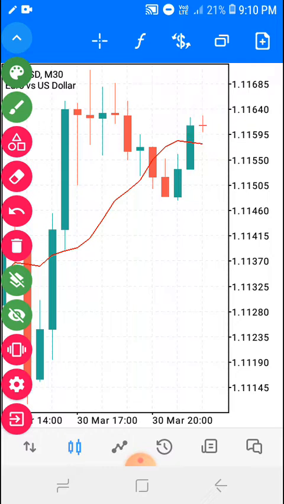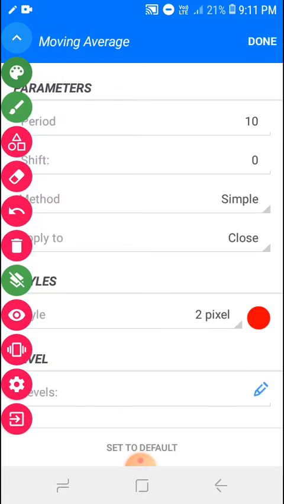Which means that if you say close, most of the time this line won't stay here only. It will move around until this candlestick closes, so that it gives you information based on how it closed. But if you say open, immediately when this candlestick opens, this indicator will be available with all the information. It won't change. This works in all indicators.